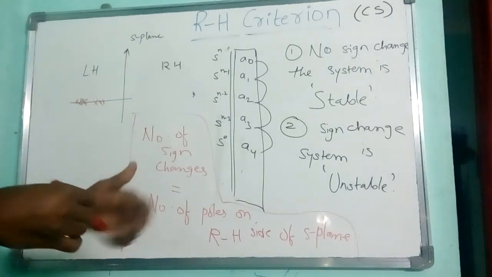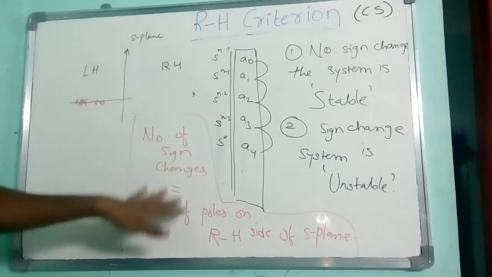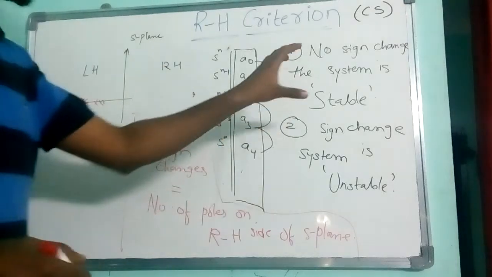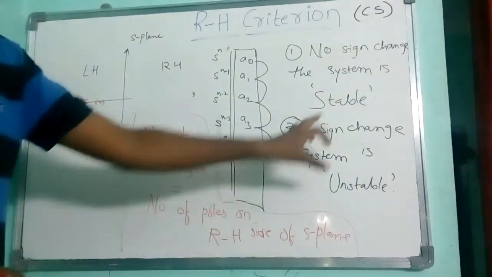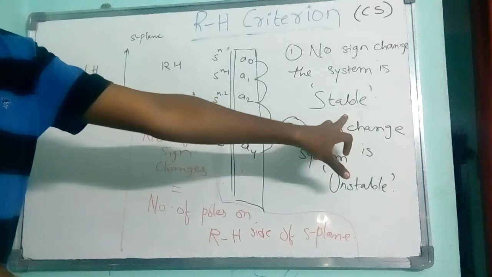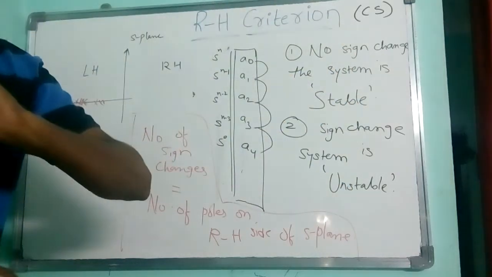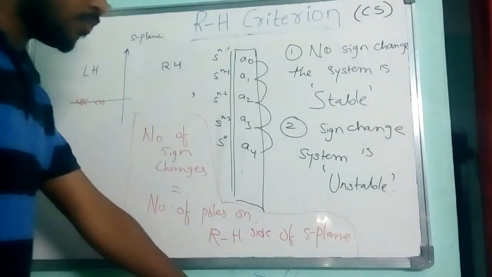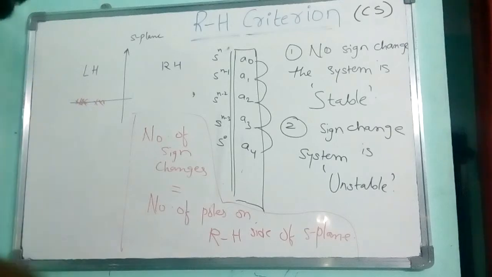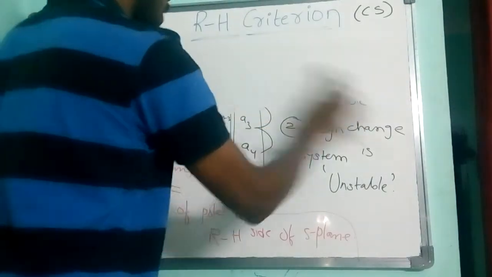We'll see the different types of poles existing on the right S plane later, but for now, for the basic part, consider the system. If any sign change occurs in the first column of the Routh table, then it is said to be an unstable system. If there is no sign change, then it is said to be a stable system. Keep this in mind. With a small example, I conclude this video today, and we'll go for the other example now.